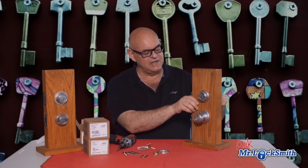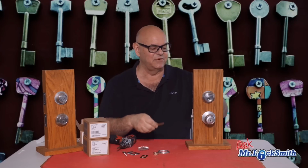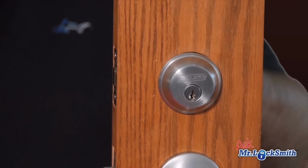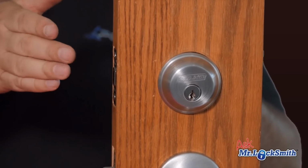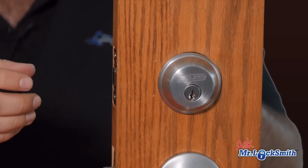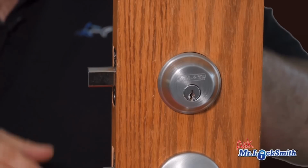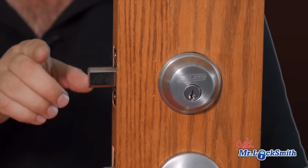One little side piece. If the lock, when it's open, is working perfectly with the key, then when you close the door, try it from the inside first. It should just be nice and smooth like this. If it's sticking, then usually the strike is out of whack, or it could be the door frame. Sometimes you may have to adjust the frame, or you may have to adjust the strike.